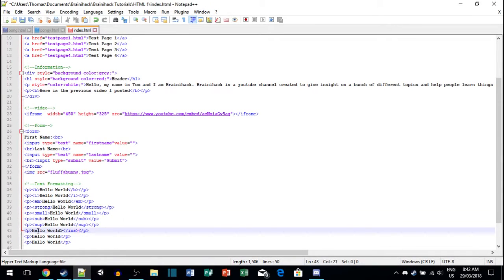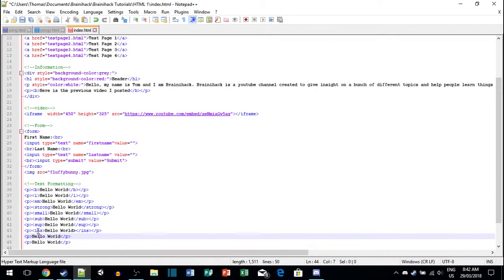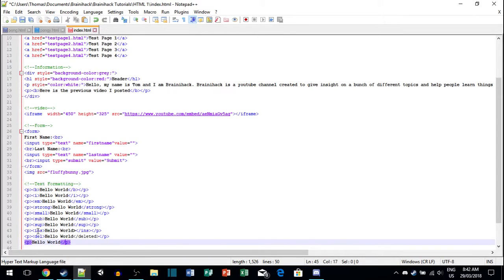Let me fix that, which is basically inserted text, and the ins tags define that, and it's basically underlined text. After the ins tags, we're going to put in del, which is the deleted text, which puts a line through the text.